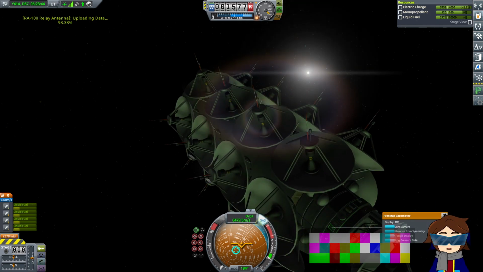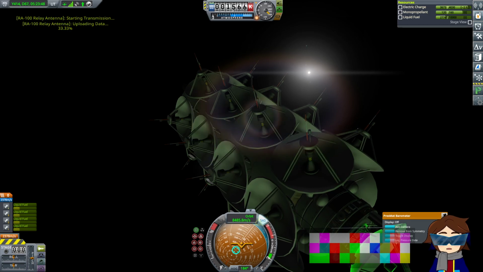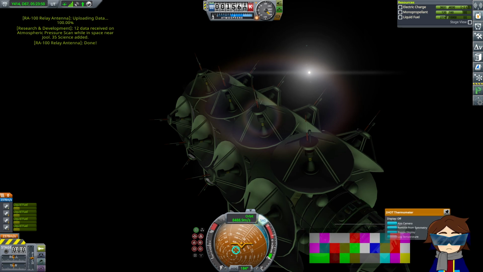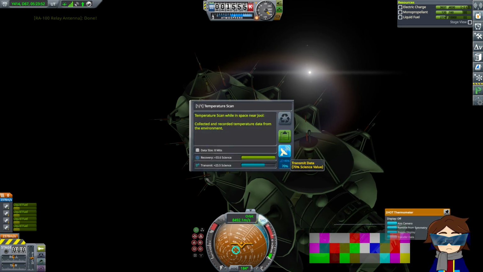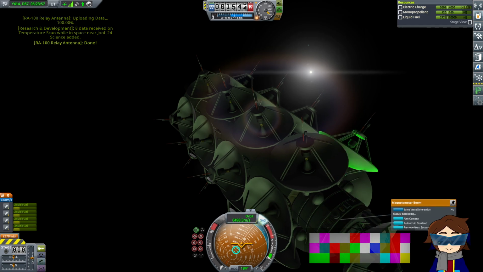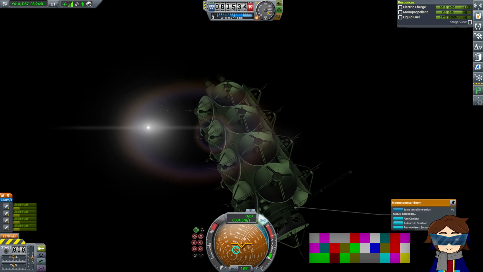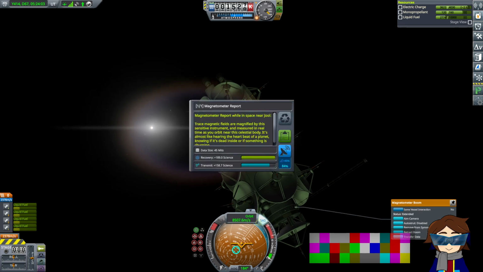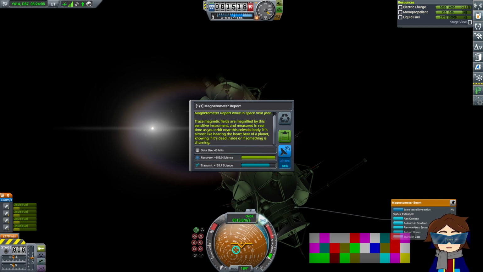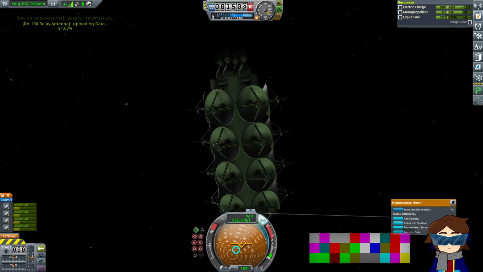Okay, sanity check. We don't get new pressure data. No, we do get some near Joule. Transmit that. Temperature. Good. Magnetometer. Run that. Yeah, I wish it gave me a bit more of a description. Still, though, that's real good science.